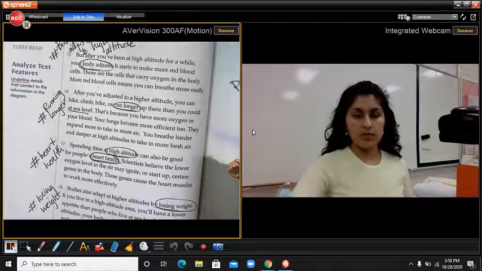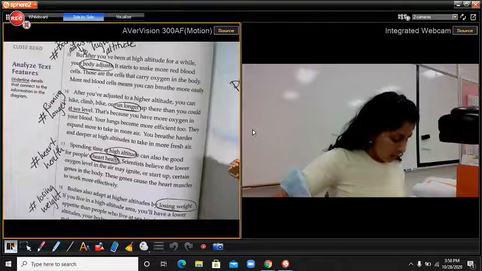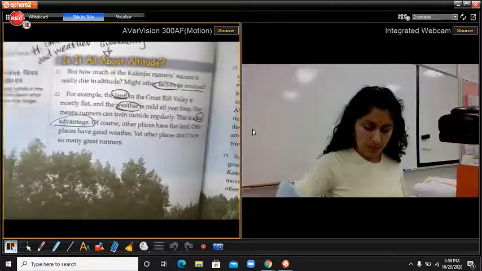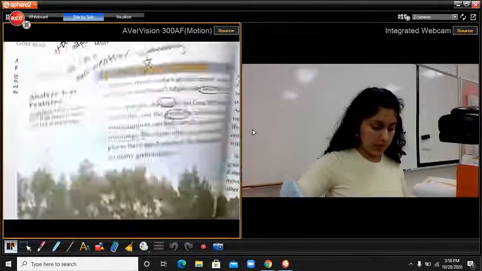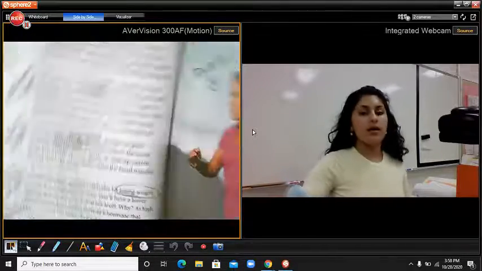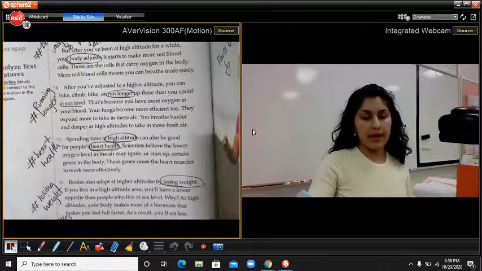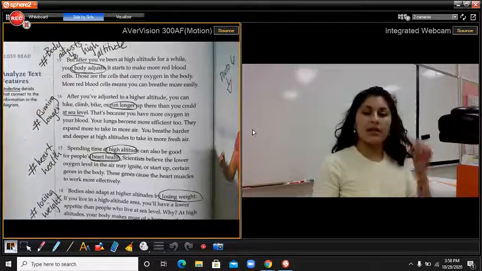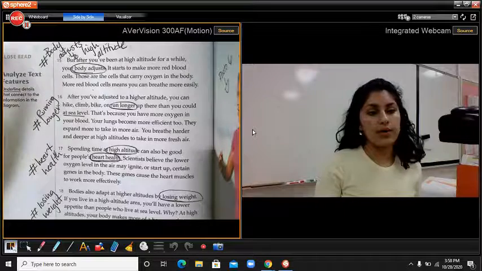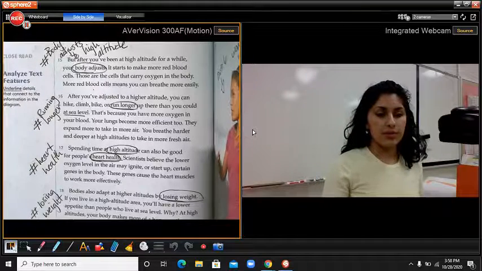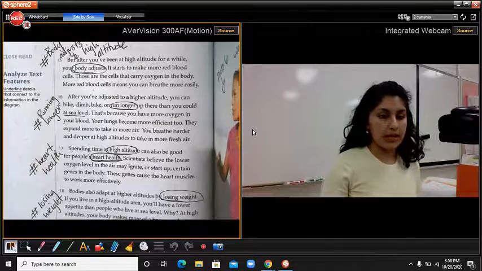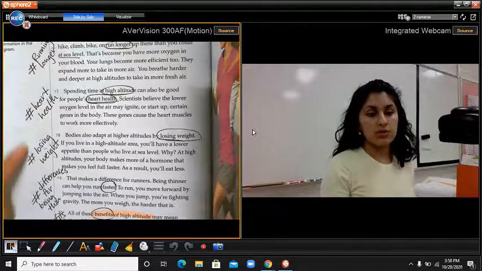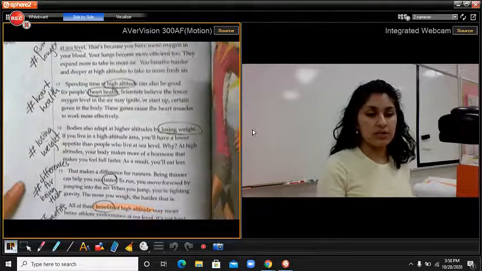Okay, boys and girls, so today we went over pages 128 through 131. We made sure we did our annotations on these pages, and I broke you up, remember, into 3 groups. Hopefully we'll continue doing that tomorrow. So if you weren't online today, make sure you do these annotations.